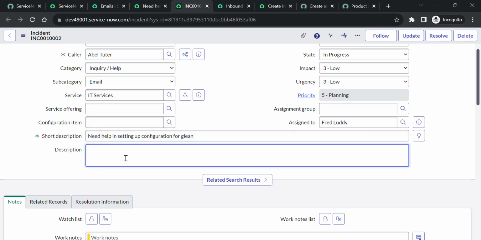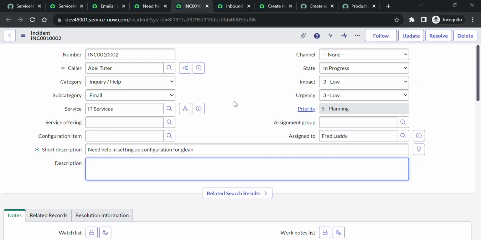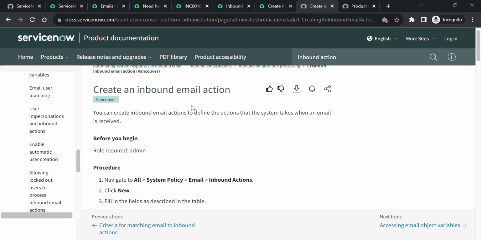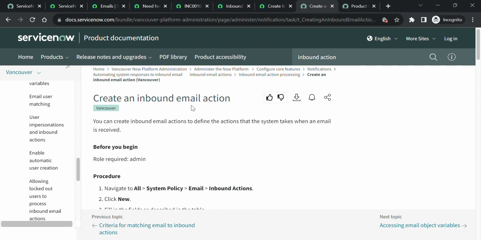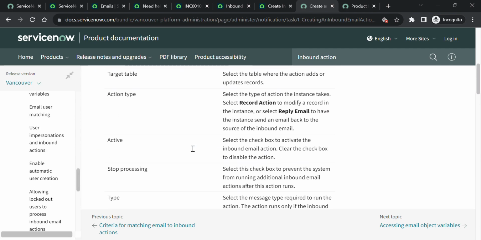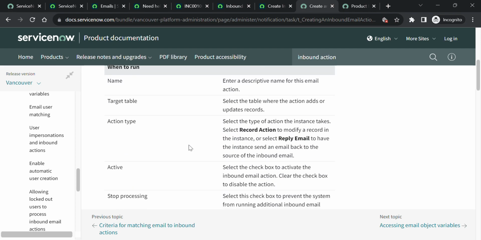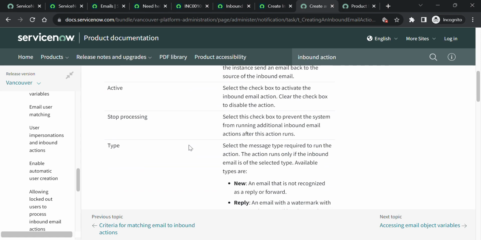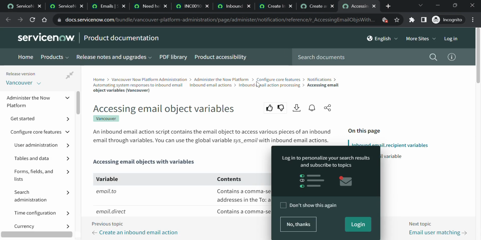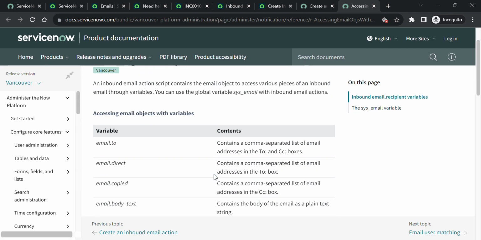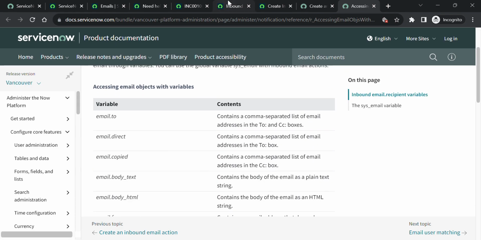Also we have this product documentation by ServiceNow explaining how to create an inbound action. It will give you a better understanding of all the fields on the inbound actions. I'll put this link in the description. This will also be helpful for the email object.